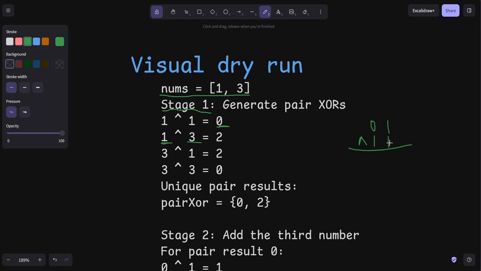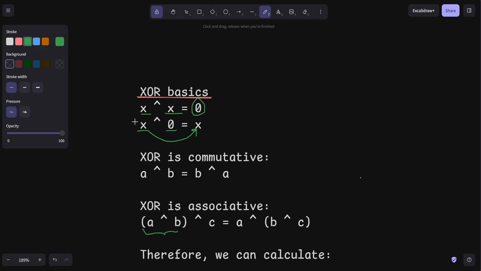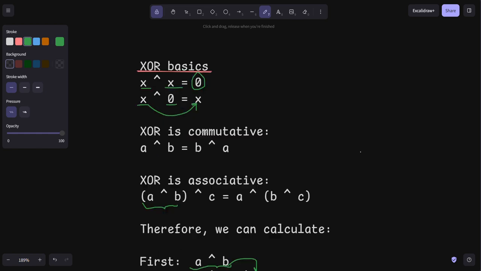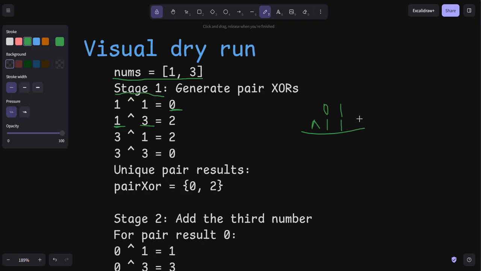The 1 XOR 1 is the same on both sides, so it will be 0. If x is XORed with 0, then it's x itself. So following the same rules, 1 XOR 1 is 0, 0 XOR 1 is 1. Converting this back to decimal, you'll get 2. That's why we have 2 over here.